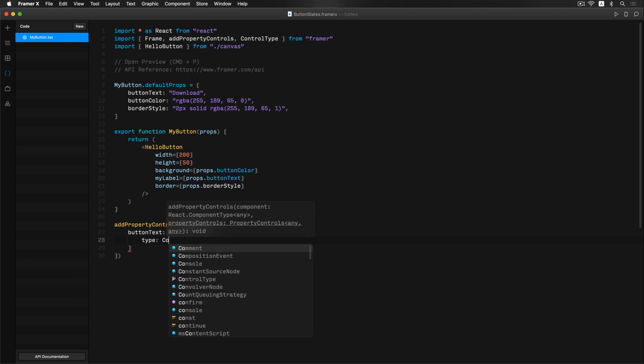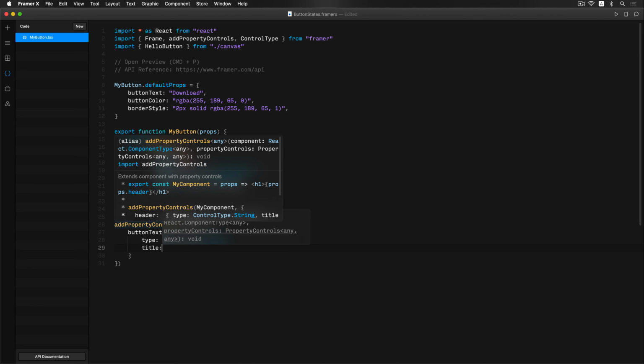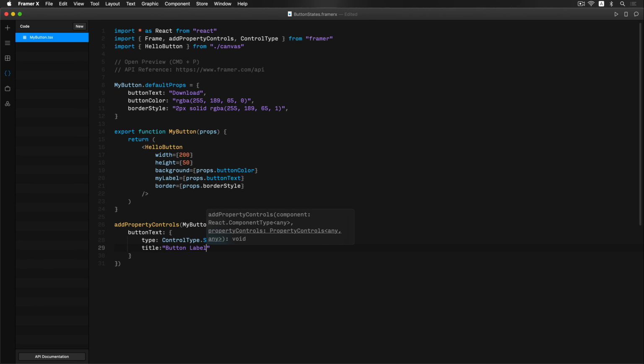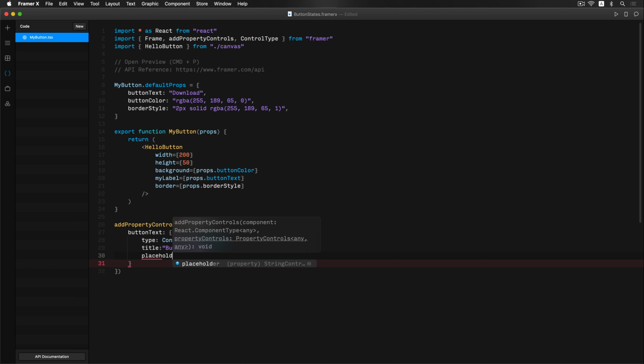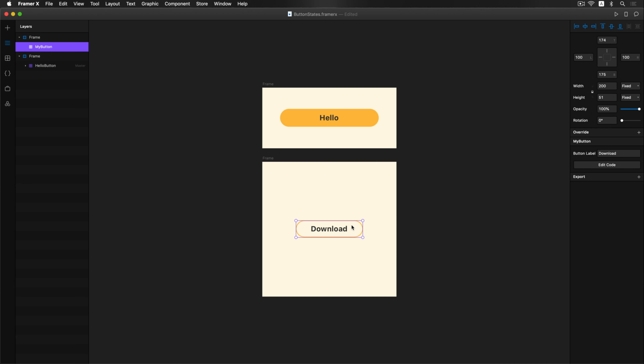Use a string control type for it and add a title and a placeholder. Back in the canvas, we can now change the default value from download to something different without hard coding it.